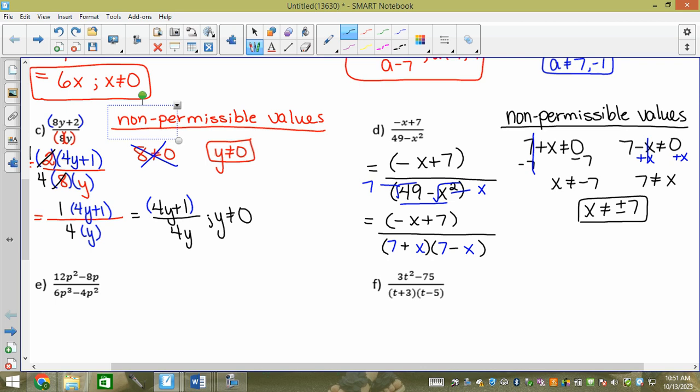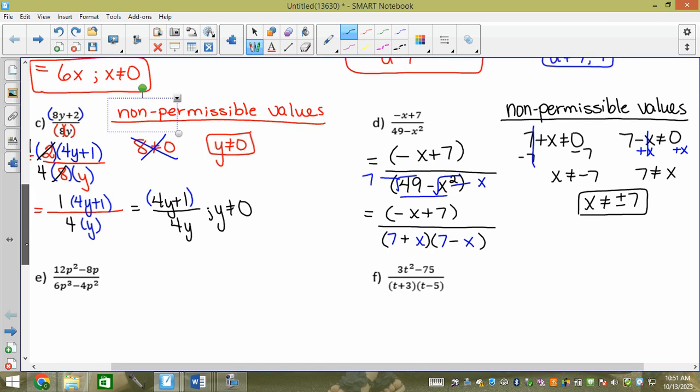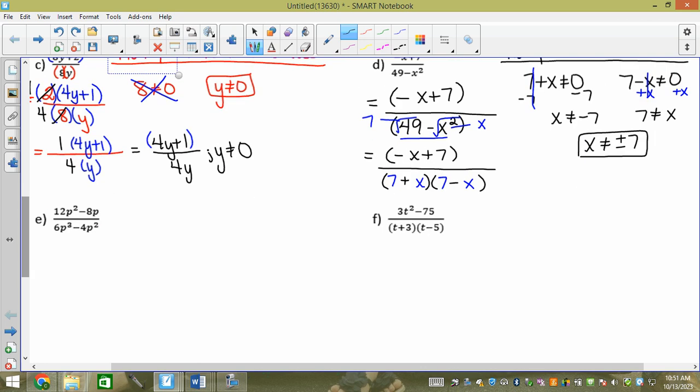Now remember, we have to have binomials that match in every single way. So some people will look here, and they'll say, cool, negative x plus 7 is the same as 7 minus x. Is that true? Well, let's look at it. We have to look at the signs in front of the numbers and the variables. So this is negative x. This is negative x. This is positive 7. This is positive 7. So are they actually the same?